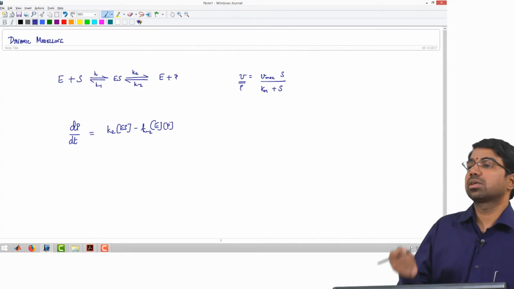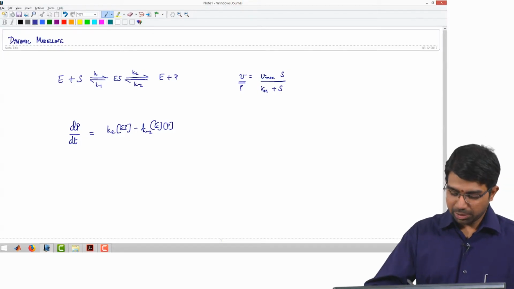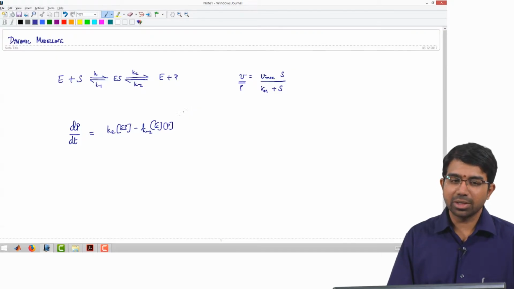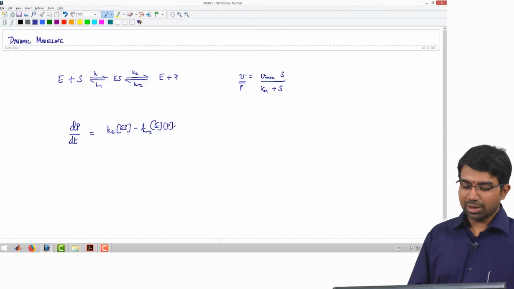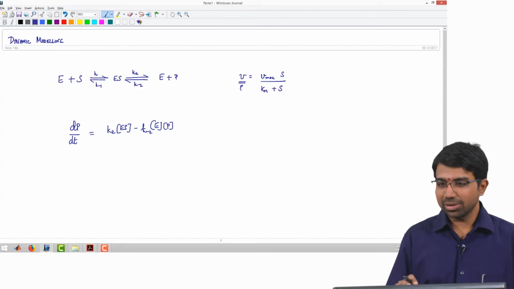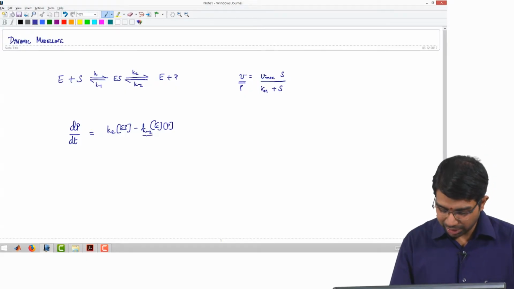This is where the first important assumption for Michaelis Menten comes. People normally eliminate this term. Why? Because product to intermediate formation is very slow. When can you eliminate it? This can be 0 in 3 scenarios. E equal to 0 is a moot point. We will not even worry about it. So either K minus 2 is 0 or P is 0.